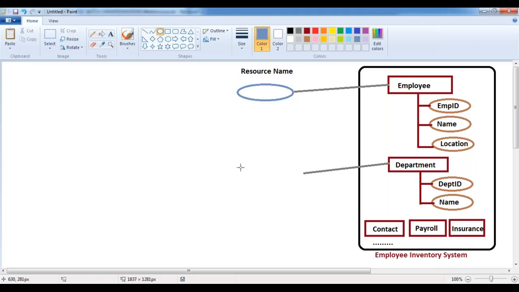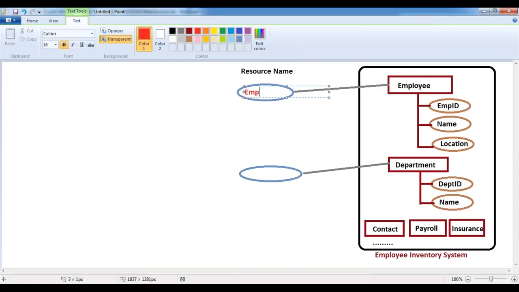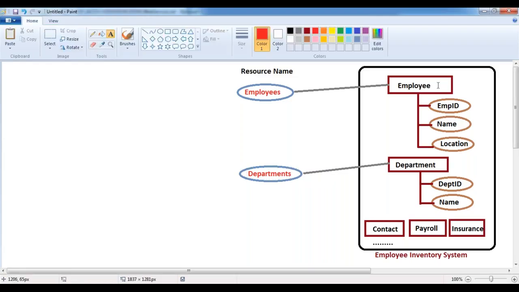For this resource, they have given the name as employees. You can give any resource name, no problem. Whatever you want, you can provide. And for this object, they have given the name as department. The actual table name is employee, but they have given the resource name as employees. Here, the actual table name is department, and they have given the resource name as department.